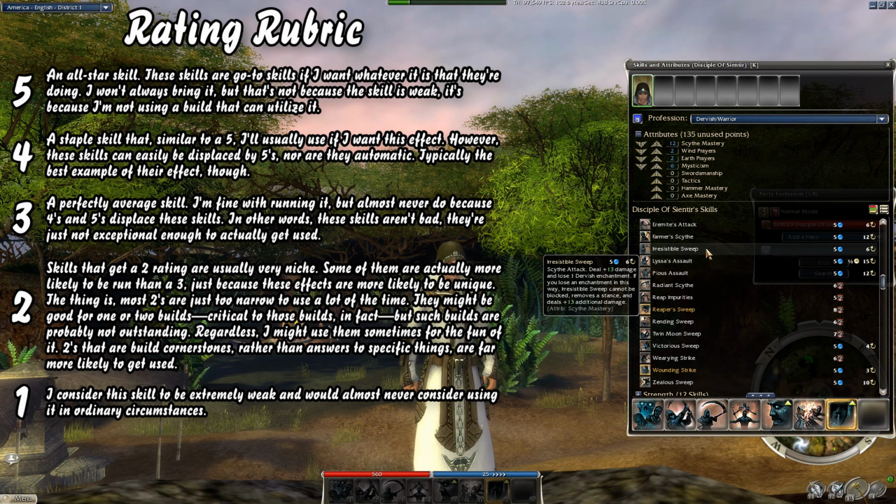So it's kind of like a 2, but it's like a 2 that's generally useful that bumps it up to a 3, if that makes any sense. That's kind of how I'm processing this. So it's a little bit of a difficult skill to evaluate. Every physical attacking profession wants stance removal, and I think all of them except Ranger have it. So this is the version for Dervish.